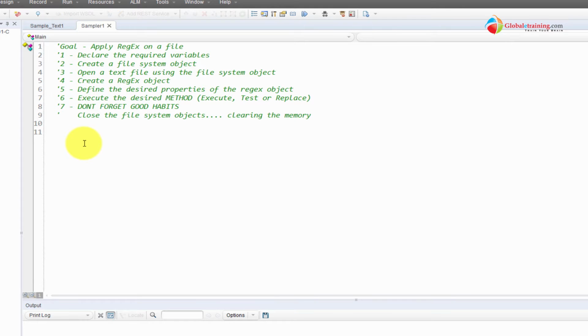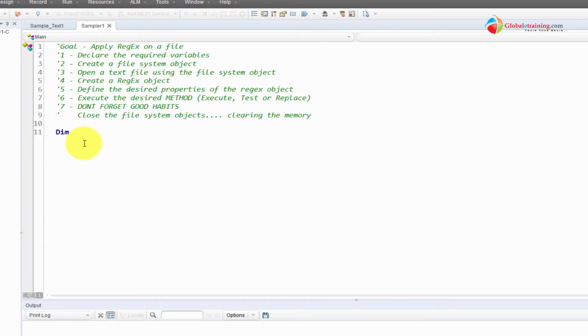So I need to declare variables. Number one, I don't know what kind of variables I need to declare, right? So let me start with something, and of course I'm going to use a little bit of standard, and I'll explain that as well. We know that in VB, Dim is used to declare variables. So I need to declare variables, and I don't know which variables yet, right?